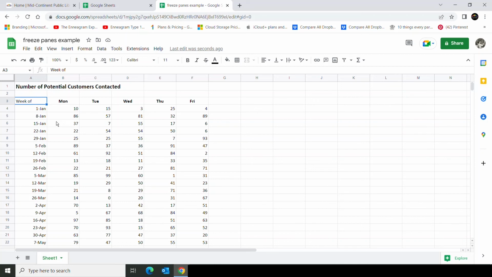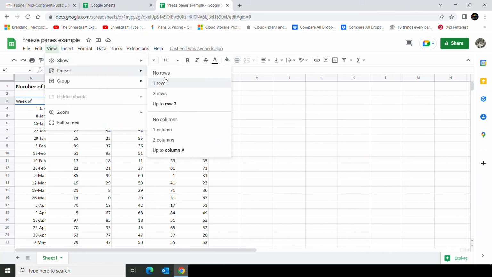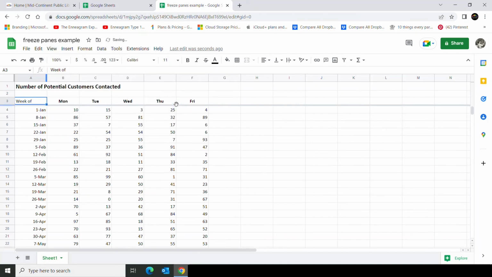So not only will I see weekdays, but I would also see column A. Now that we've looked at how freezing works, we have a pretty good idea that if we click in A3 and go to View and Freeze, we should be able to say up to row 3, which basically means rows 1, 2, and 3. We get that gray line.